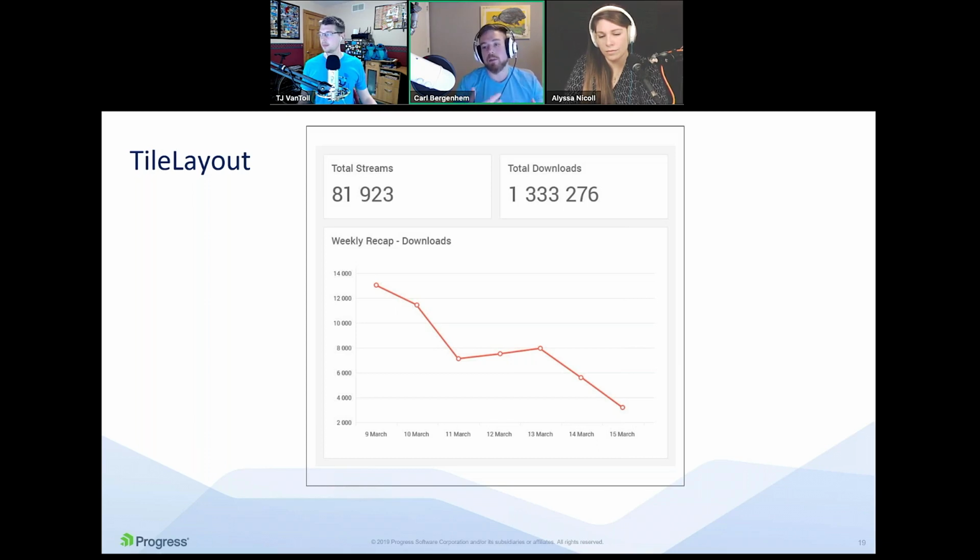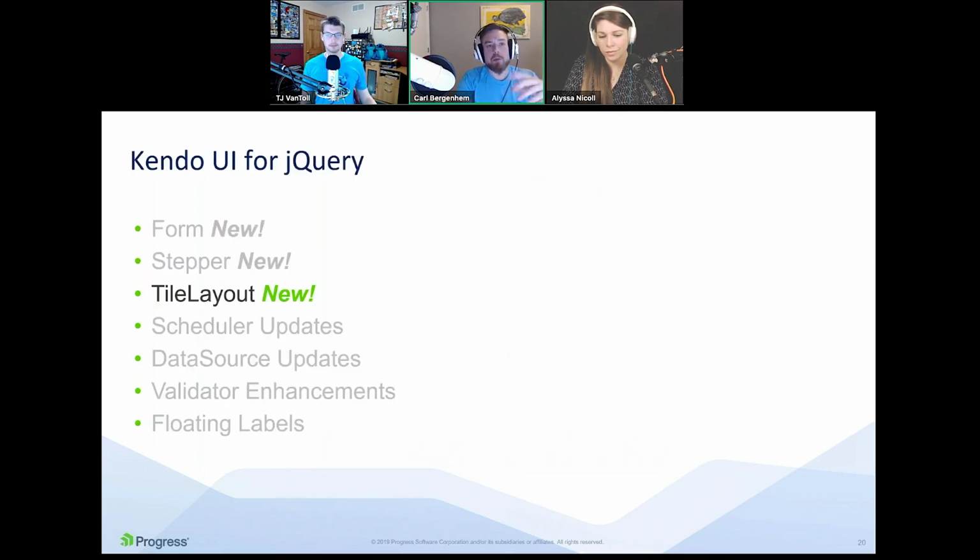So if you, for example, as a developer, say, hey, these are all the default items that we want to lay out in a default way, then the user can go through and customize just how they want this to look and feel on their side, if there's anything a little bit different that they want to highlight. They might want the downloads chart to be a little bit smaller and look at the total streams number instead, for example. But we'll see more about that when I jump over into the demos.